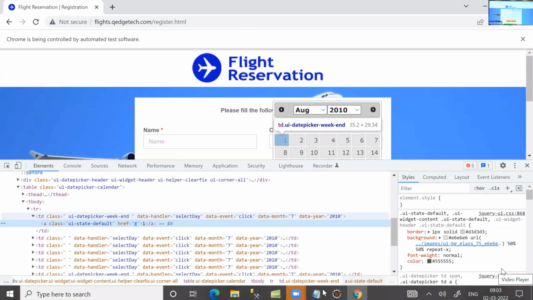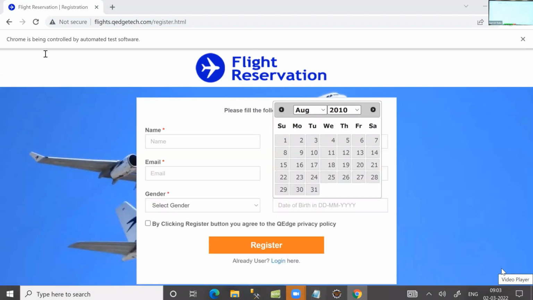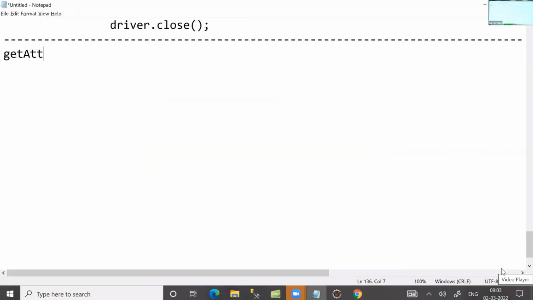Take the next one, getAttribute. What is this getAttribute?